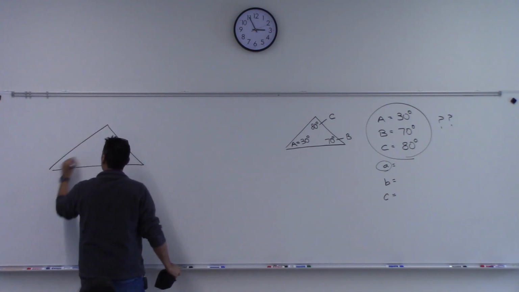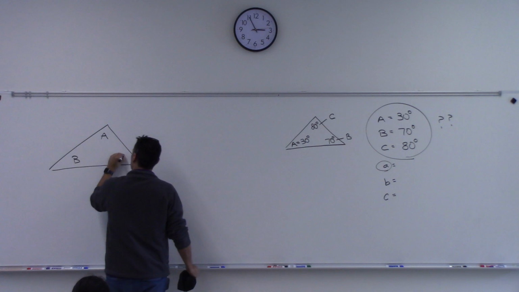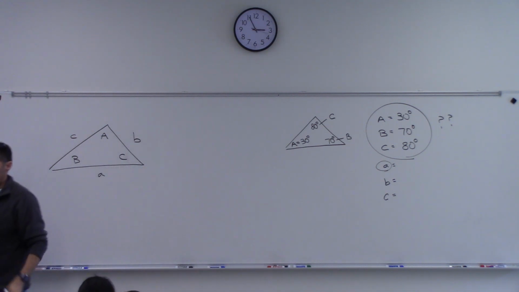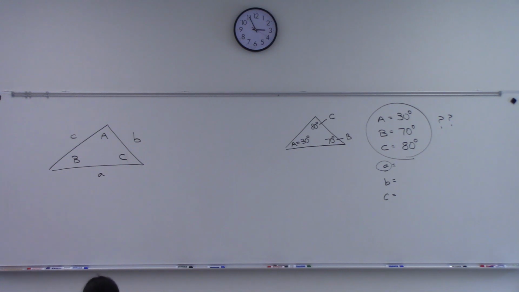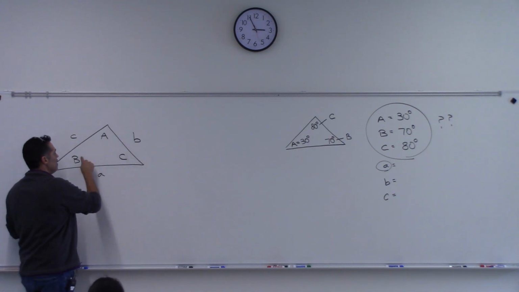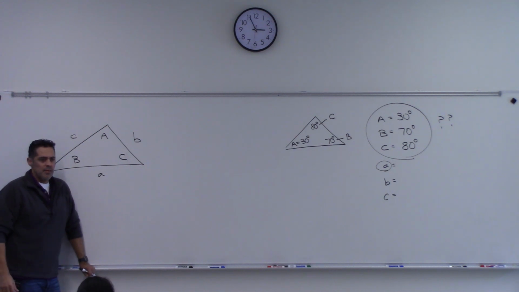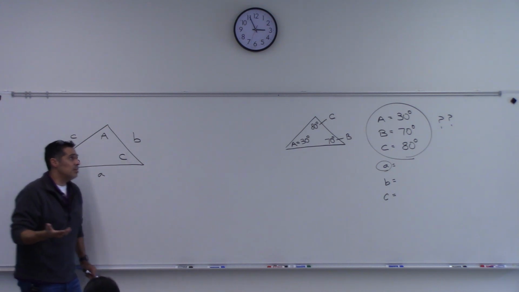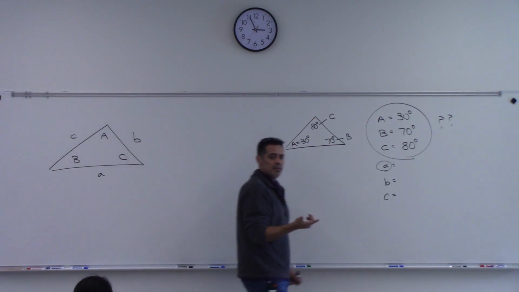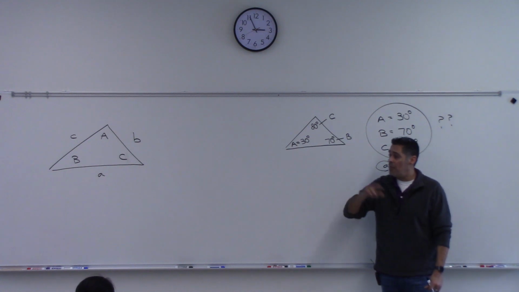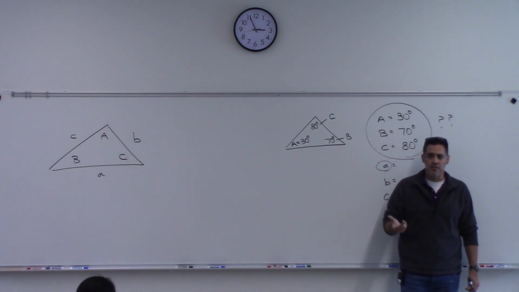All right, think about this. If this was A, B, C, little a, little c, little b. What if I only gave you one side and two angles? Could you do it? Yes? If I gave you one side and two angles, then you would know all three angles, wouldn't you? So if you had one side and all three angles, what could you use? Law of sines or cosines? Sines, right? If you had one side and all the angles, you use law of sines.